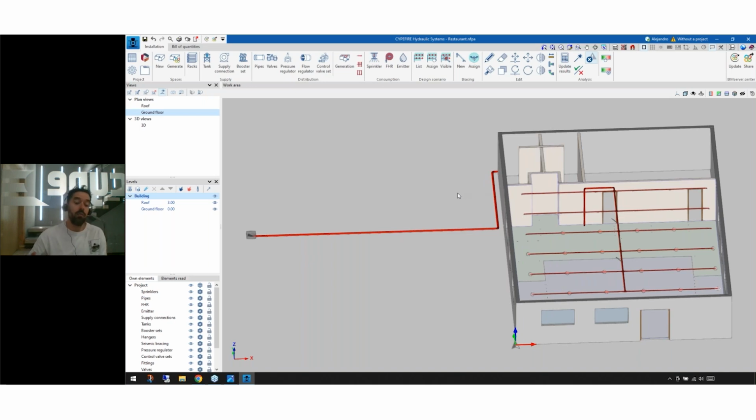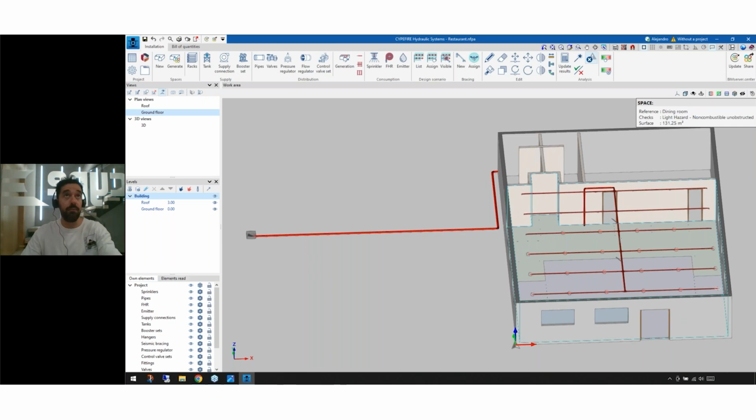I believe that is a really big step, because in the past every one of us introduced all the hangers in a medium or bigger project. So this is also a new tool that we have added in this version. And I forgot, we have also introduced this flow regulator, which is a flow control valve. We have the pressure regulation valve for the pressure, and we have added a new one for the flow.